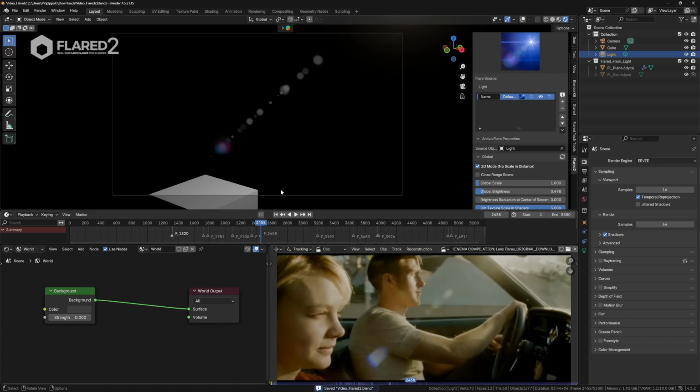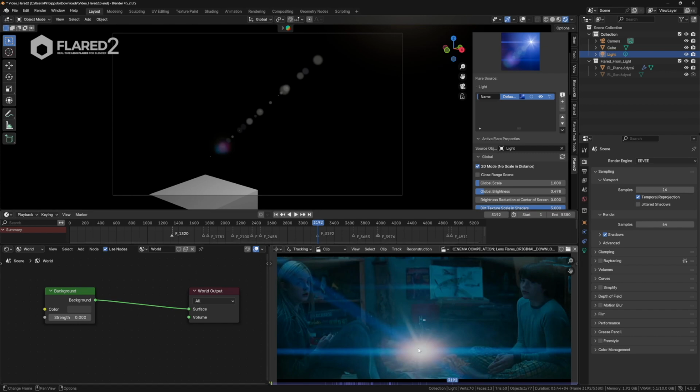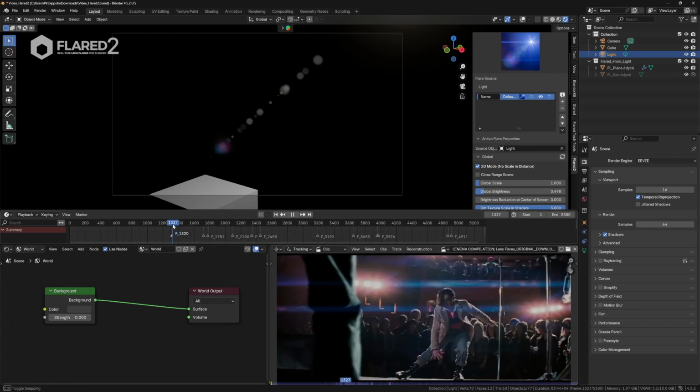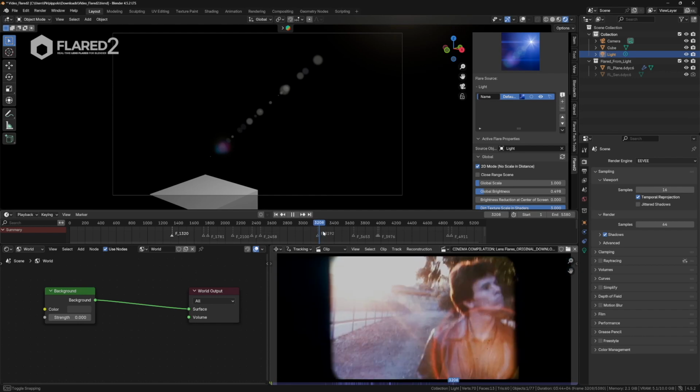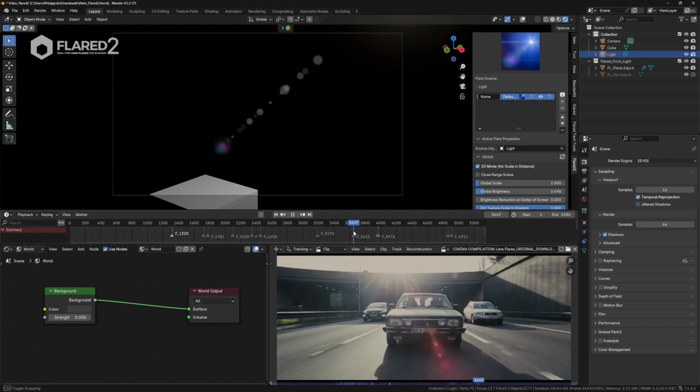If we are to create some new flares, taking a look at this reference movie, I will go to the next marker and we will try to create this. We can do it. We've made something very similar at the beginning. I remember here there are similar flares. This is different and it's quite good to reproduce.